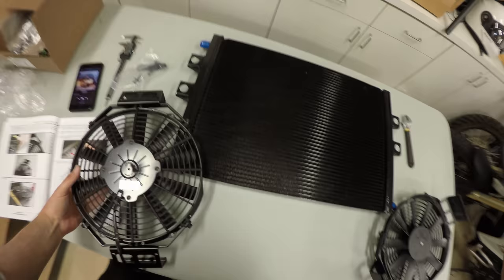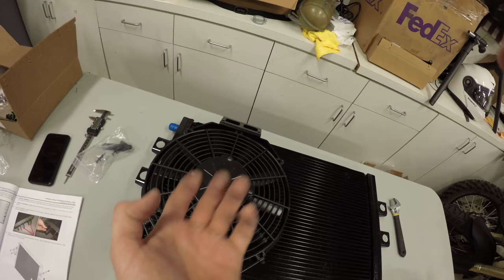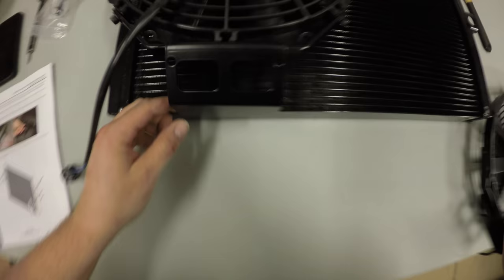Now these are going to install like this. Basically going to just kind of loosen these up a little bit and do both ends at the same time and kind of pry it apart. And this bracket will come down around this and just kind of snap into place.